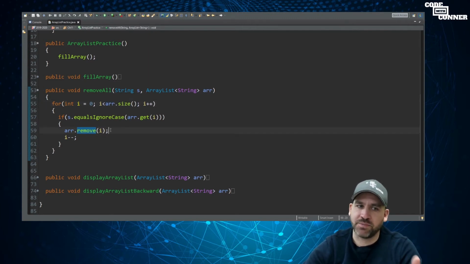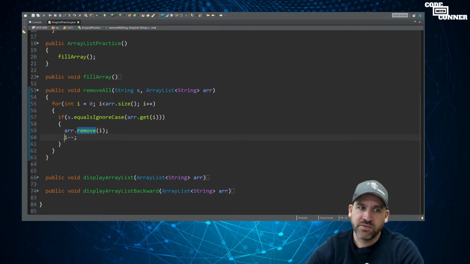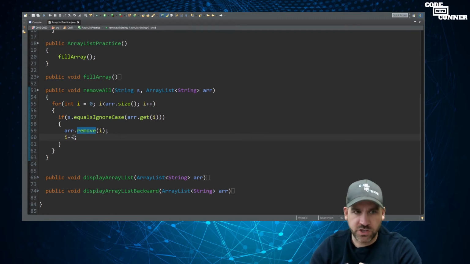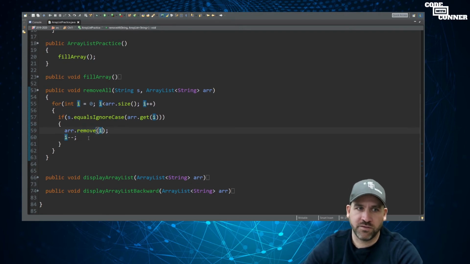Well, what is going to happen is as soon as I remove that item, my index i has not changed, but it's now pointing at a different value. So when it increments to i++, that value will have gotten skipped. So what I'm doing is when I remove the item from the list, I'm decrementing i by 1 to make sure I don't skip over the new thing that's in the box where the value I removed is pointing, right? Because that box used to have a banana in it, but now it has whatever came after banana in it. So if I just iterate, I will have skipped it. By doing an i minus minus, I go back so that I'll actually look in that box again to see that it has a new value in it. So that's really important and really key.